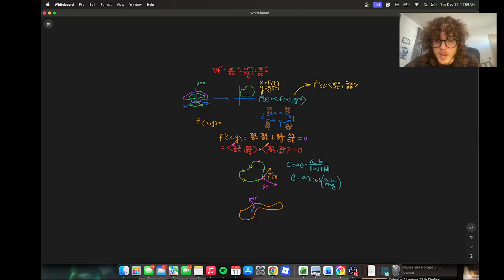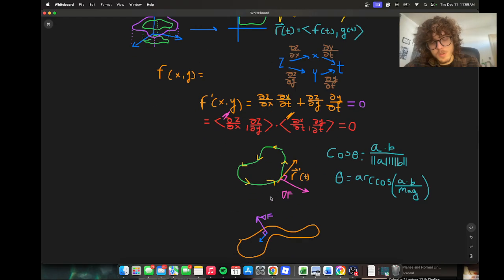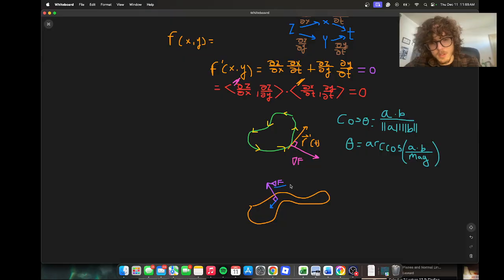And it looks like a dot product, so let's rewrite it as a dot product. And we know that that dot product can be 0. And we know that because of the law of cosines, theta is pi over 2 when the dot product is 0. And because the dot product is 0, there is orthogonality between the gradient vector and this tangent vector. So thus we can say that the gradient gives you a normal to a surface at a point on that surface at any time. So hopefully you guys enjoyed this proof.